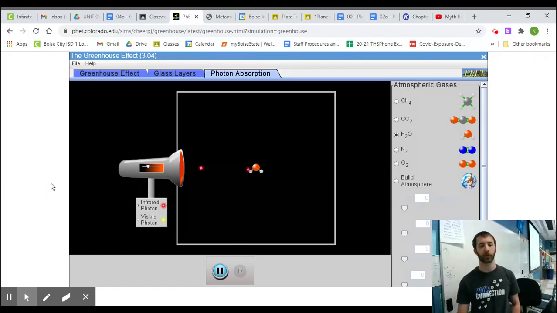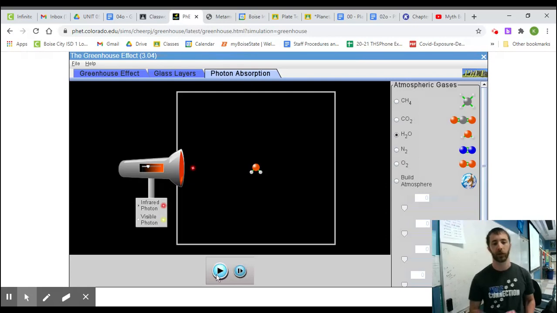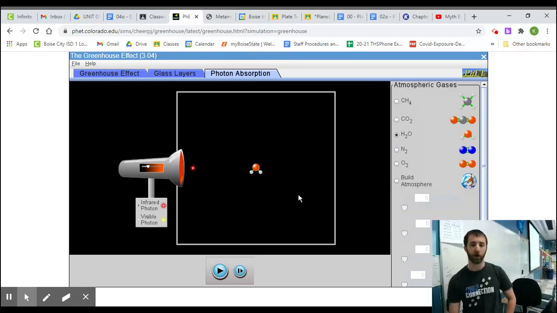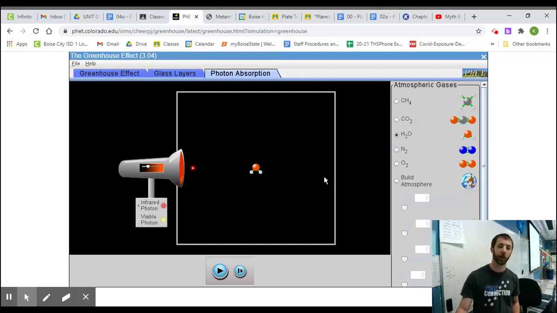Coming up on the last one. There it is. Last one was just absorbed. That was water vapor. Go ahead and write your number out of 50. I'll get us reset for nitrogen. And we're going to go ahead and go to molecular nitrogen, N2, in 3, 2, 1, go.